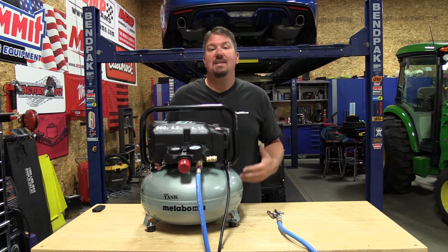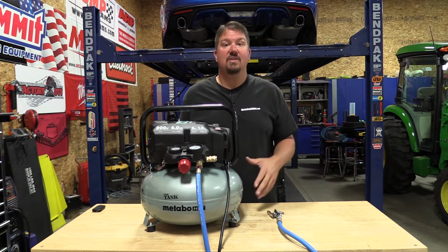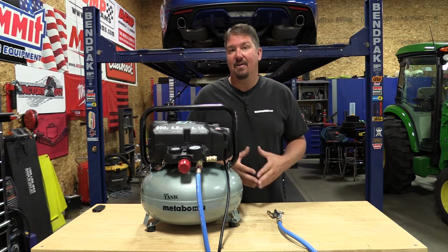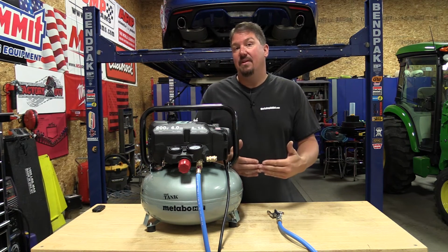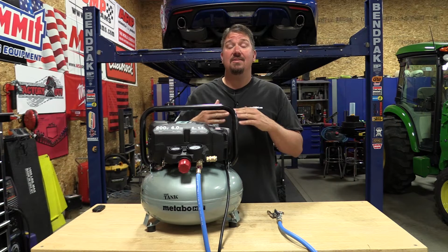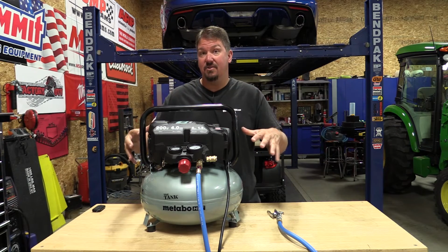So Metabo HPT rates this for 2 framing nailers, 2 roofing nailers, or then multiple finish nailers. And if you go down to 18 gauge, you can run up to 5 off this. Obviously they use less and less air, but make sure that you're not running this for more than that 5-minute period, as you can start to do unnecessary damage to internal components and shorten the life of this unit. Now that is true across the board for any air compressor, everyone is going to have a duty cycle. It's not just this unit.